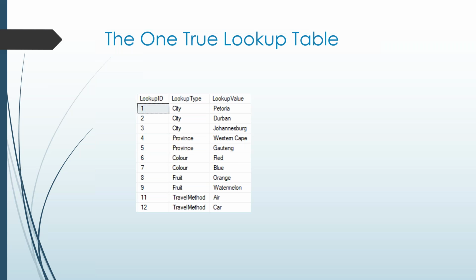And so you are again relying on your application enforcing its validation correctly, on somebody not getting access to the database and changing the data by themselves, and on not having any bugs when you're populating your database or inserting data via your application that might accidentally select the wrong type to put into a table. Because as soon as you have one of those, you end up with the client having a city of red and the fruit basket having watermelon, oranges, and Johannesburg in it.